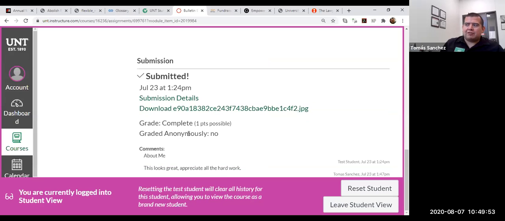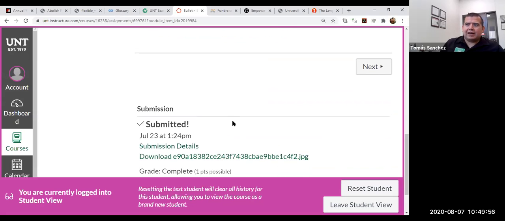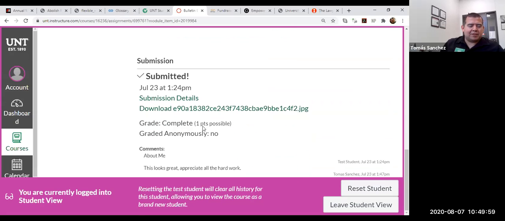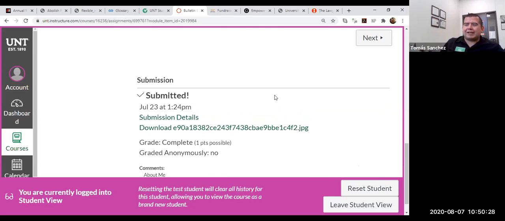And again, once you submit it, your CD will go through and grade it, and then mark it as complete. You get a point. Again, that's more of a data purpose thing on my side, and then it's good to go. Please make sure you turn stuff in on time. They also have the ability to give you feedback. So you'll see down here, this fake student wrote in what the bulletin board was about. It was the About Me bulletin board. And then their CD responded, said, "This looks great, appreciate all the hard work." So hopefully your CDs can do that. If not, I hope they will be able to tell you that verbally as well.